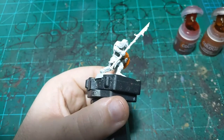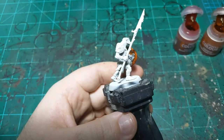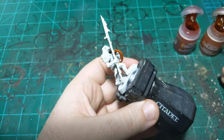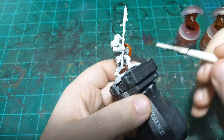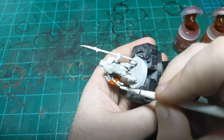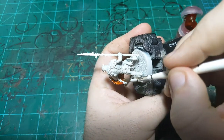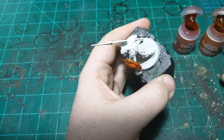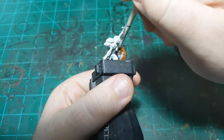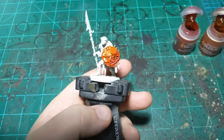I should mention — this is not a copy given to me by Games Workshop. This is the store copy for my friendly local game store. If you order 30 copies, they send each store an early copy to paint up for a painted set on release day, and I am painting my store's copy. I should have mentioned that in the beginning. This was not sent to me personally by Games Workshop — it was sent to my game store, and I was lucky enough to be the one to paint it up. Maybe one day Games Workshop will send me boxes like this, but for now I'm just getting it through my game store.